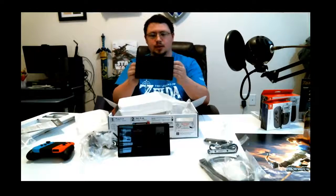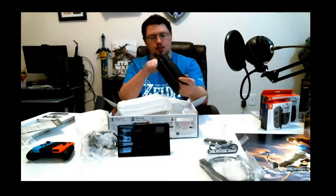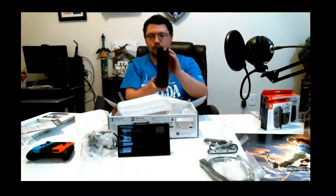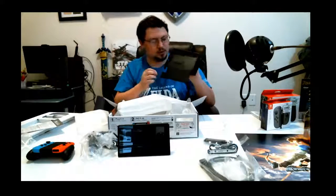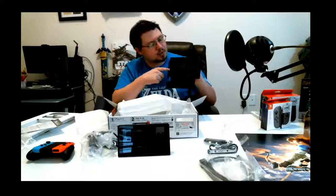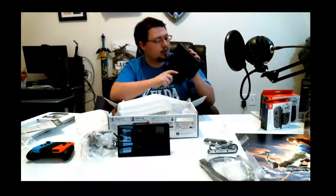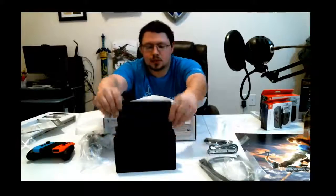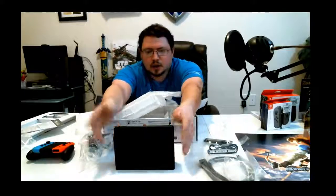All right, the last thing in the box is the Switch dock. It's pretty solid. Two USB ports on the side. You put the Switch in the cradle here. On the back, you fold down this little door, which is nice. It tucks in and hides your cables. Another USB 3 port on the back. Power adapter here, HDMI here. So you can just slide this down in here, and then you're playing the game on the TV.